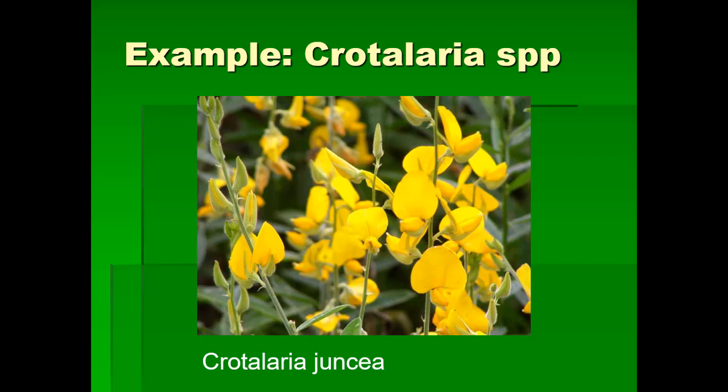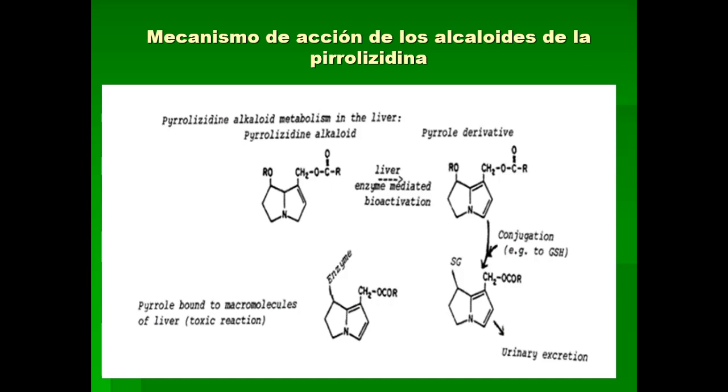Now, you may wonder, what are the mechanisms of action? Well, there are about 100 known pyrrolizidine alkaloids, and only a few have proven to be toxic. They are rapidly absorbed from the intestines and thereby expose the liver first via the portal circulation. Once in the liver, there is conversion into a pyrrole derivative by microsomal enzymes, which presumably alkylates macromolecules. It primarily cross-links DNA strands, and that's going to impair cell division.